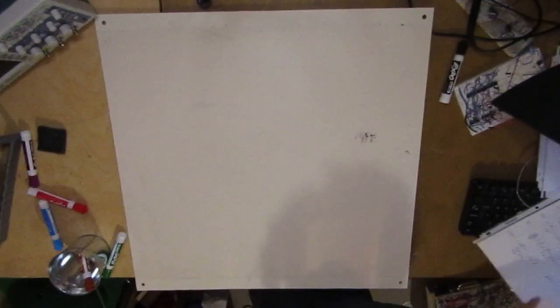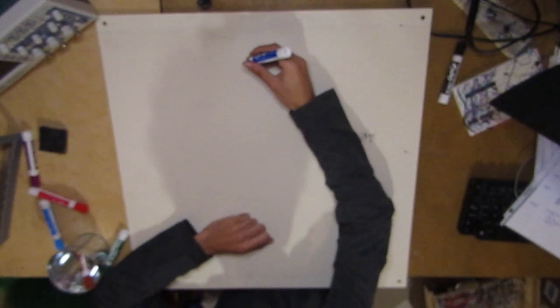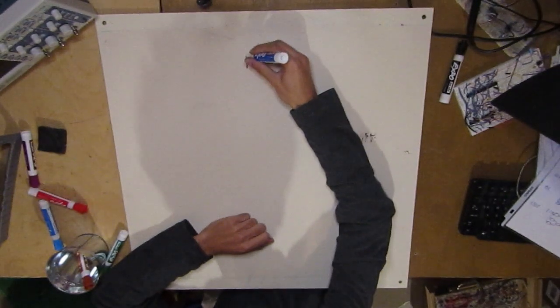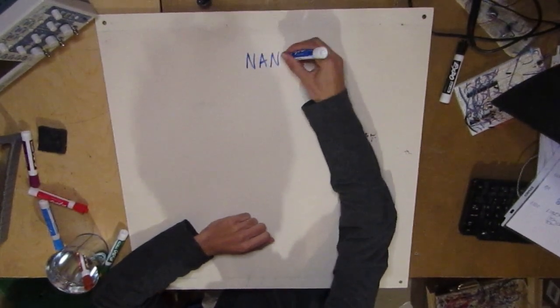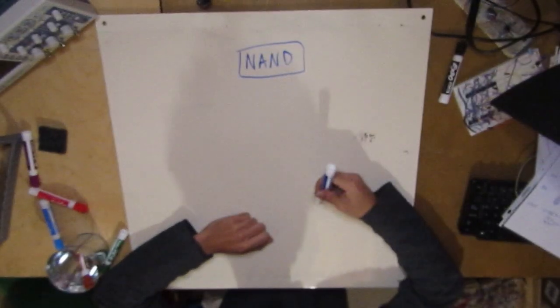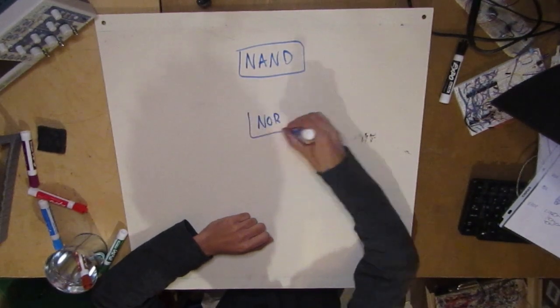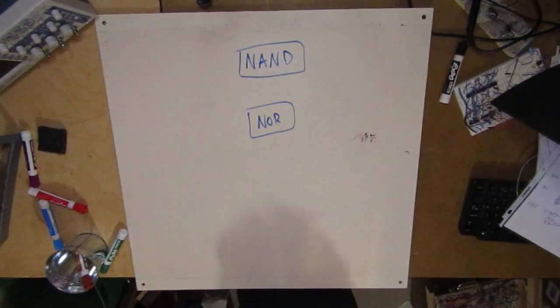Okay, so this is going to be the final part of this video, and this is going to be talking about universal gates. So it turns out that you could literally simulate any circuit only using NAND. Only using NANDs, you can make any other circuit you want. Okay, and only using NORs, you could also do the same thing. So these are universal. Now, I'm going to draw out how to do each gate using NANDs right now.